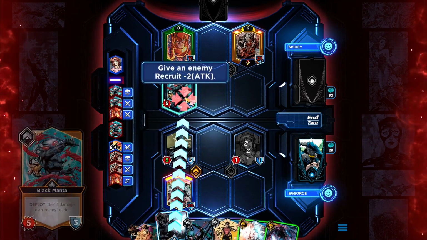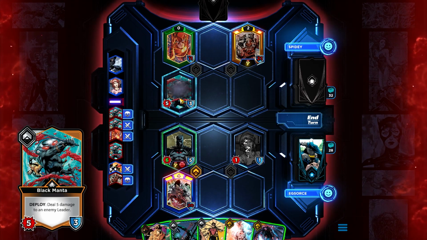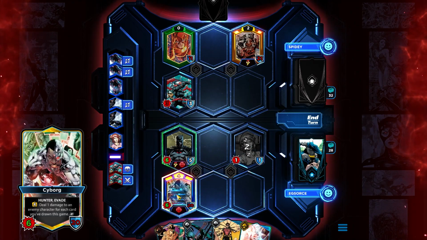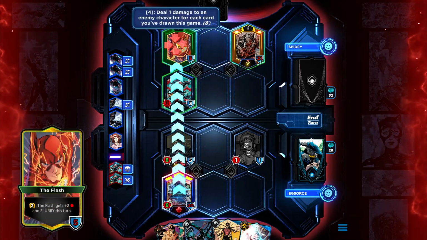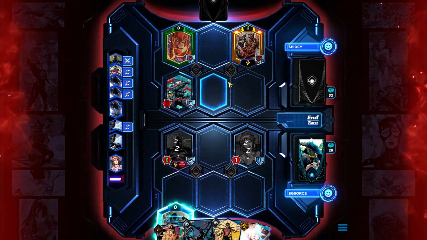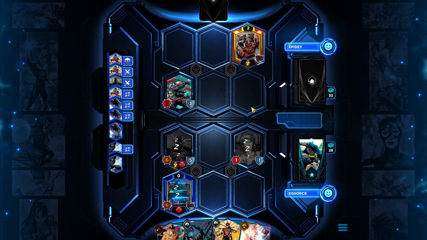Okay, so I think what we should do is play our tear gas. That counts as another gadget. Now he's down to 3 damage. Can't quite kill anything. It also buffs our Batman. Now he gets 6 damage as well. Do 6 here. Do 8 here. That'll get rid of the Flash. And then we could still do 6 damage here. And that's what we can do for the turn.